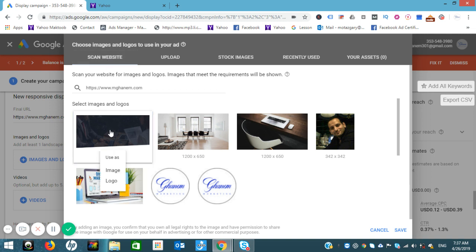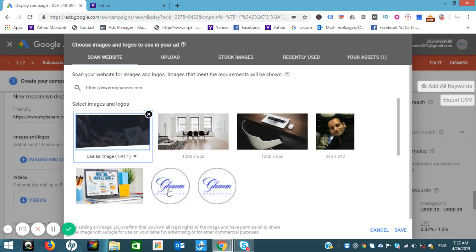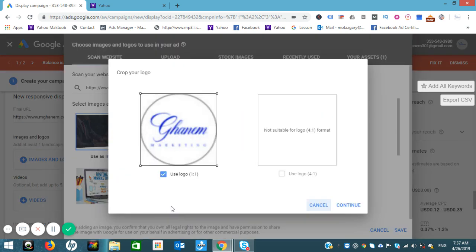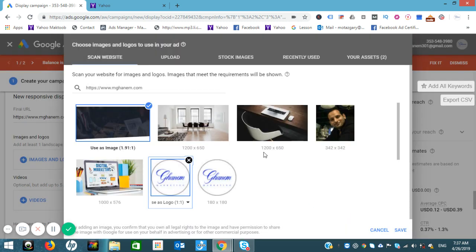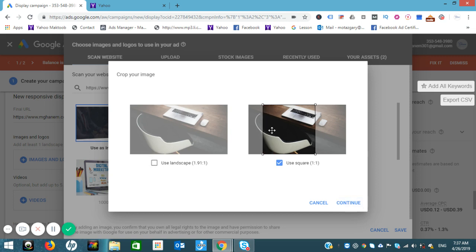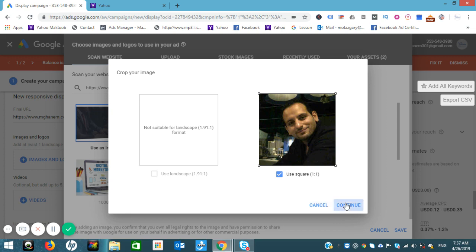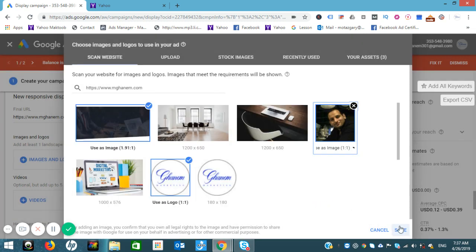So I can choose this one as an image, this one as a logo, and choose this one as an image too. Let's say square. Let me choose something. This one's going to be a square. Yes. Then save.